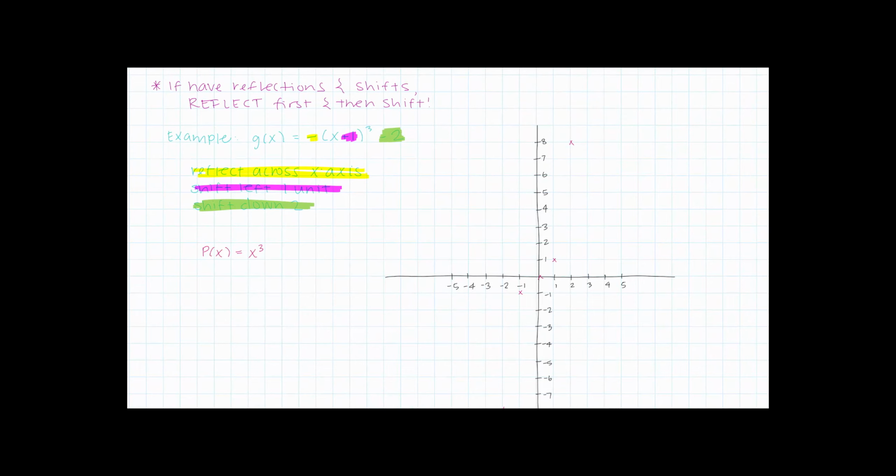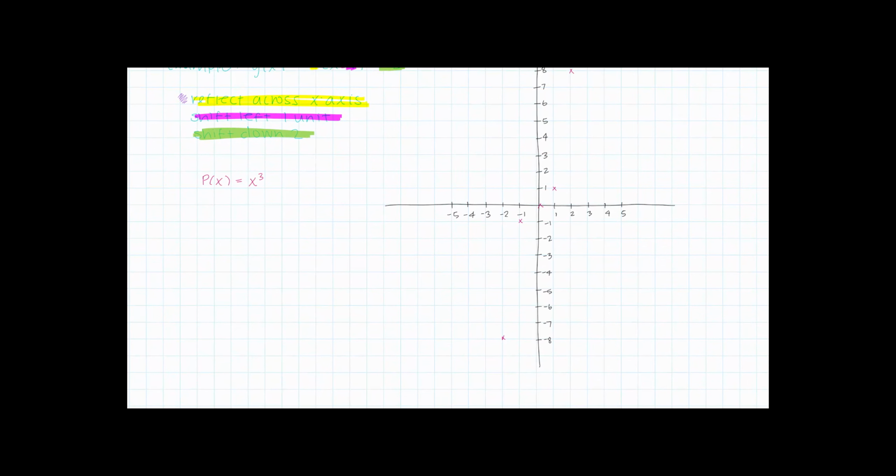So I'm going to take all of these values and reflect them over the x-axis. I'm going to do that in purple. If I'm at positive 8 here, I'm going to go all the way down here to negative 8. If I'm at positive 1, I go to negative 1, 0 stays the same, and then these will just reflect up. One thing I do want to note is that we are reflecting up here. We're not necessarily reflecting across the y-axis. So be very careful that you're reflecting across the appropriate axis.